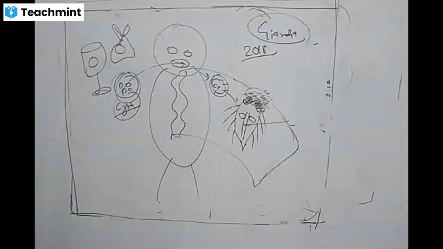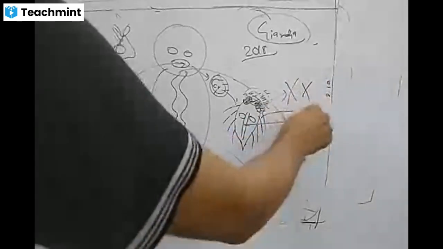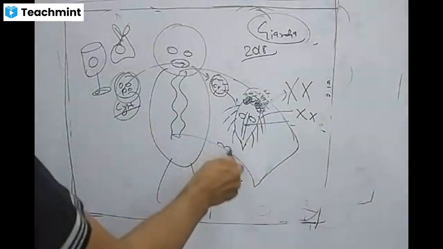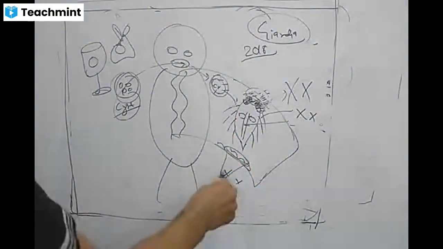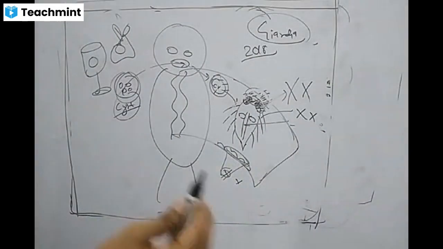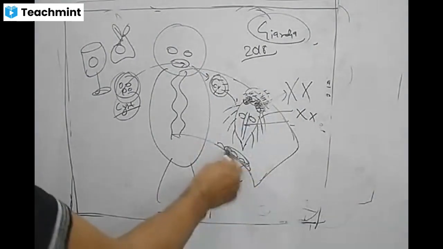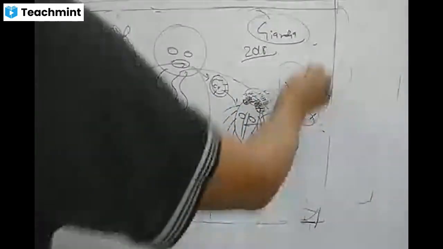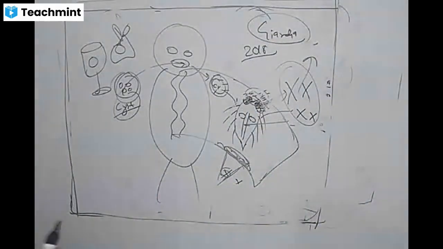But the difference between your Entamoeba histolytica and this Giardia is that it will not cross the intestinal wall, never. And the second thing, it will damage the wall, but it will not form such deep ulcers as were found with your Entamoeba histolytica, what we call flask shape ulcer. So ulcers are there, but they are superficial. Damage is superficial, and the second difference is it will not enter into extra intestinal tissue like liver. So these are two differences.